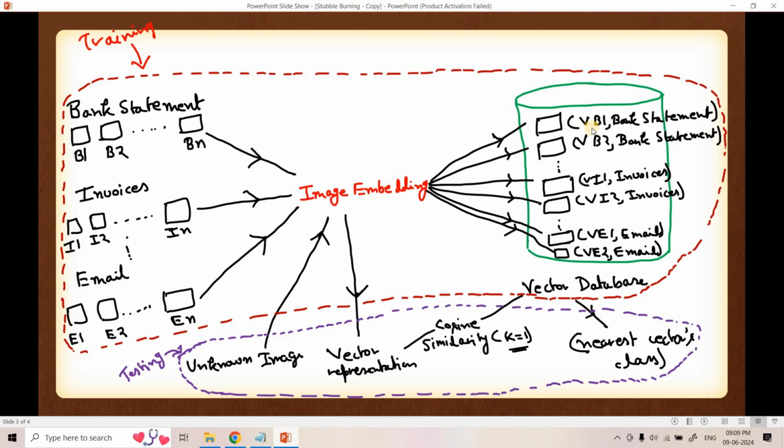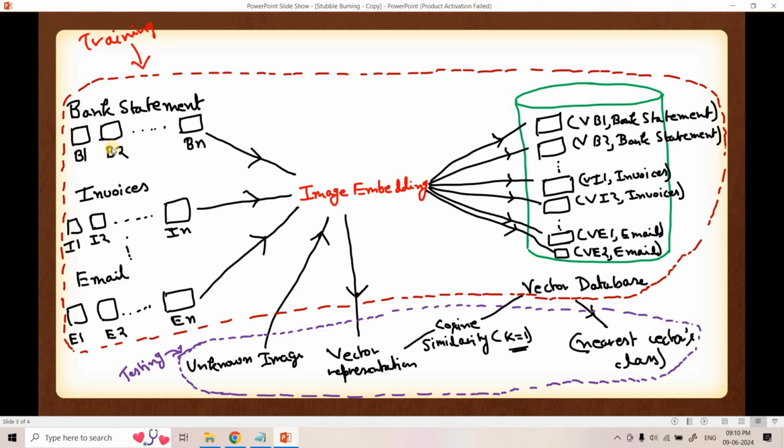Not only will we store the vector representation, but we'll also store the category of this vector in metadata. Whenever we store any entry in a Pinecone index, we can store certain metadata information as well. With this vector representation of the B1 bank statement image, we are storing its category as well, that this vector belongs to the bank statement category.